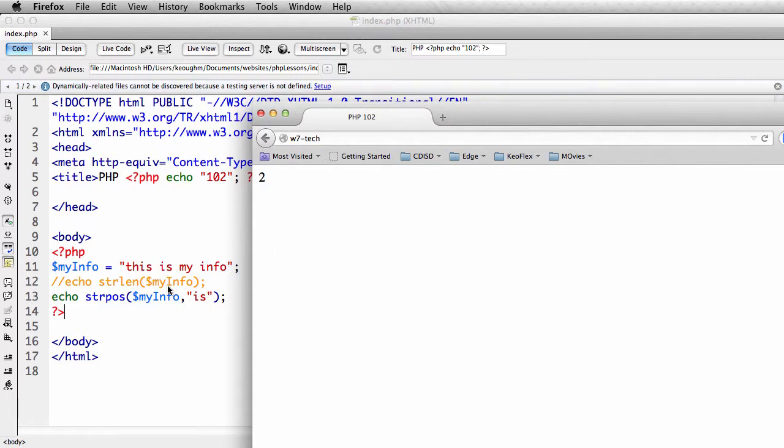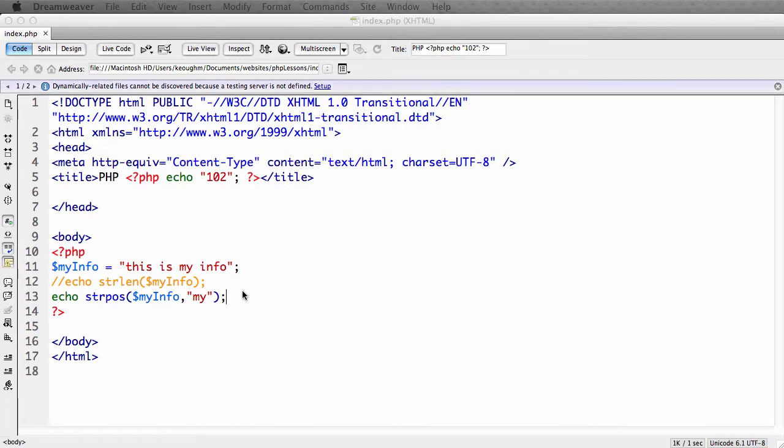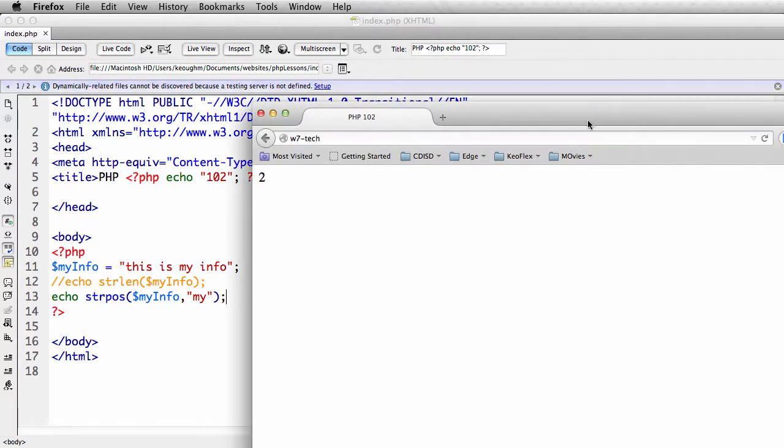Well, that may not have been a great example because if I have 0, 1, 2, it took the first element, which is. So let's change that to my. We're going to expect that to be 0, 1, 2, 3, 4, 5, 6, 7, 8. So let's try that. And we get 8.